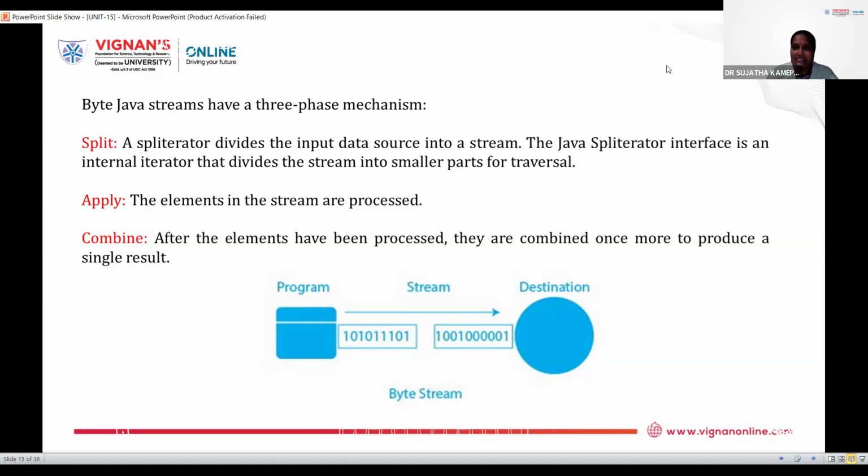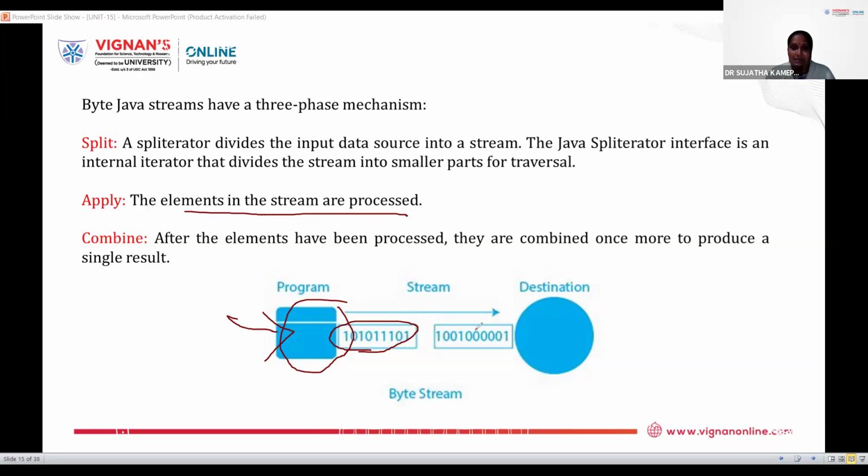Now here you can see the example. First, in the program, we give the input stream, which can be given in the form of a byte stream. Here a spliterator splits the data and passes it on for processing. After that, the elements present in the stream are processed.